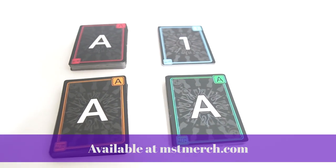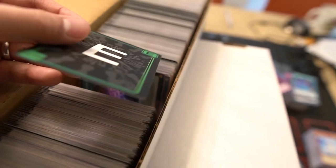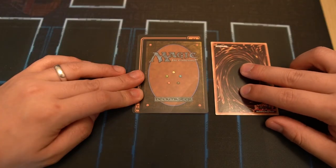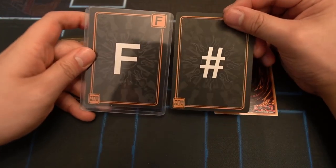And speaking of box dividers, if you guys want to pick up the box dividers featured in this video, you can check out mstmerch.com. I designed these myself to be something I would want to use personally, as a one-size-fits-all solution — you can use them both vertically and horizontally to fit whichever type of box you are using. They come in three colors, three times over A to Z, plus bonus numbers 1 to 9 in blue. These are large to stand out and stick out from your collection to really divide up the job. If you want to pick them up, that's up to you.